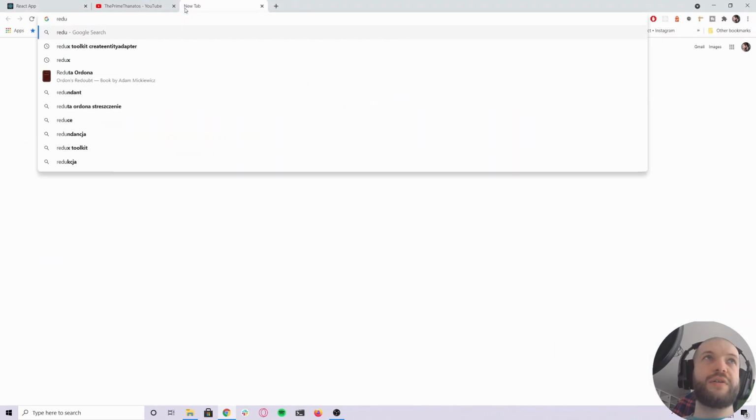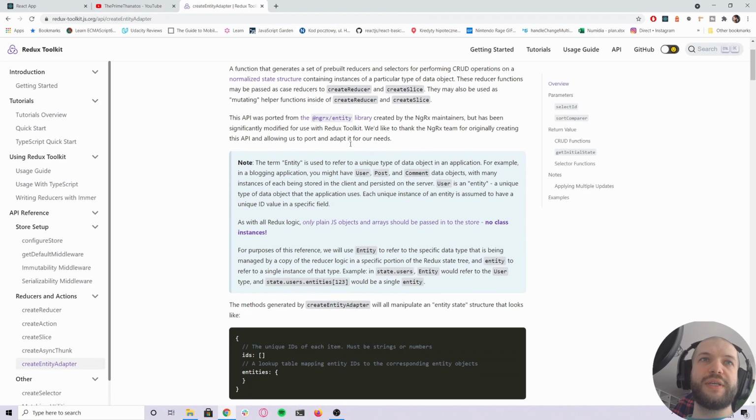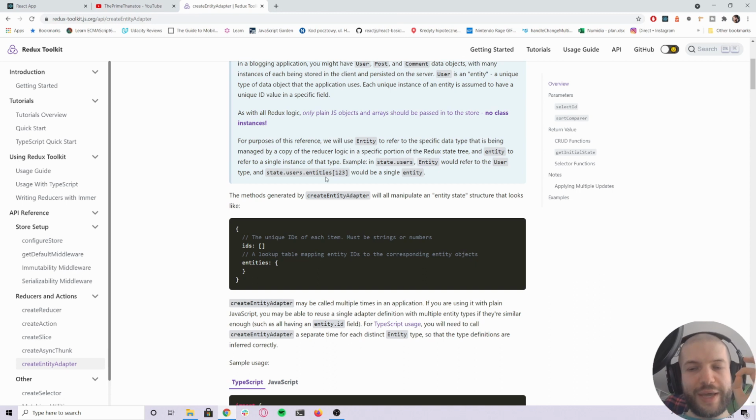Now, if we go to the Redux toolkit documentation, we'll see that when we create the entity adapter, what we get is actually an object with two properties, the IDs and the entities. And what may be confusing for you is that the entities is not an array, it's an object. And why is that? It is because it's going to be a lookup table.